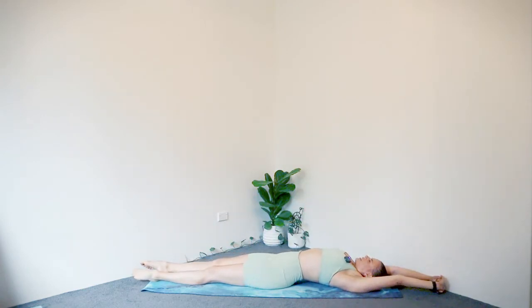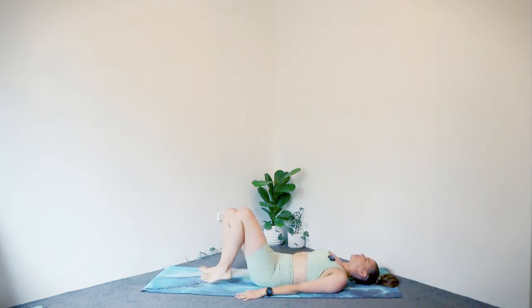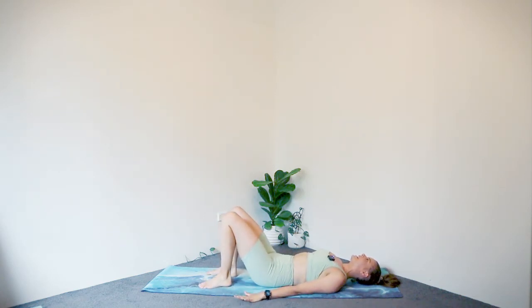Arms and legs reaching long and away. Hands come beside you and feet are gonna plant onto the ground. Lift your booty off the ground for a hot second. Give it a little shake to release any tension in that back. Place it back down. Whew.